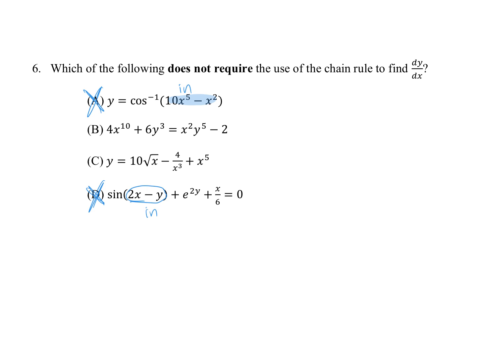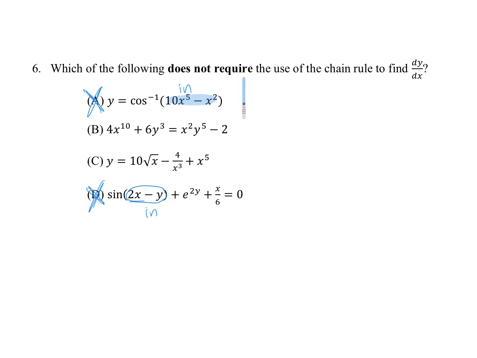What were you going to say, Tatum? Don't you have to use chain rule for the exponents and stuff? This would be more like that power rule stuff, like 40x to the 9th. That'd be power rule, and you're good at that. 18y to the 2nd times something here, dy dx. And that dy dx is considered that quote-unquote chain rule, because this would be my outer and that would be my inner.